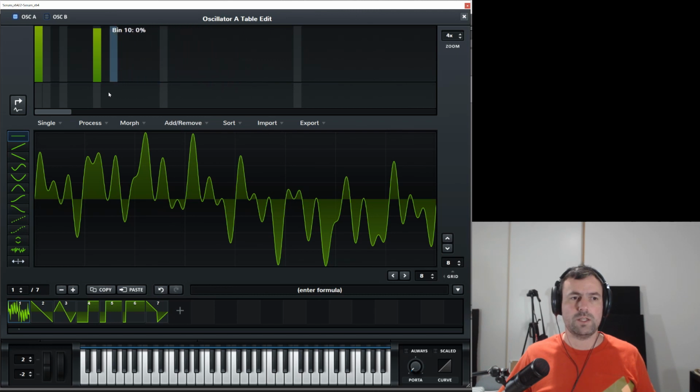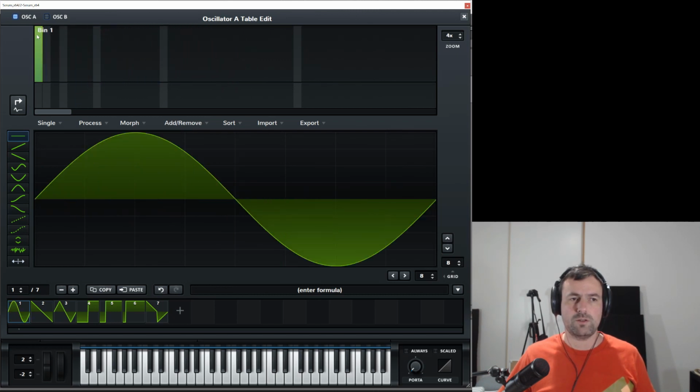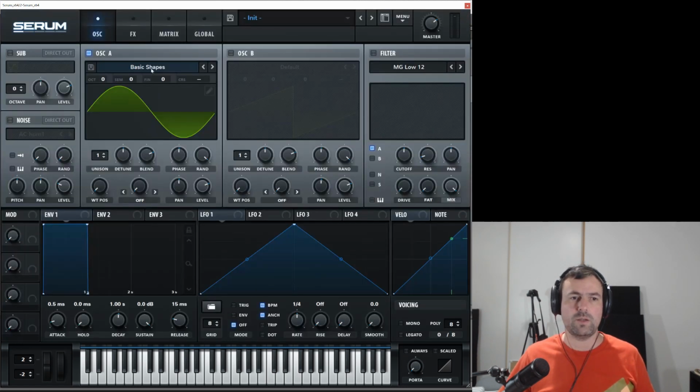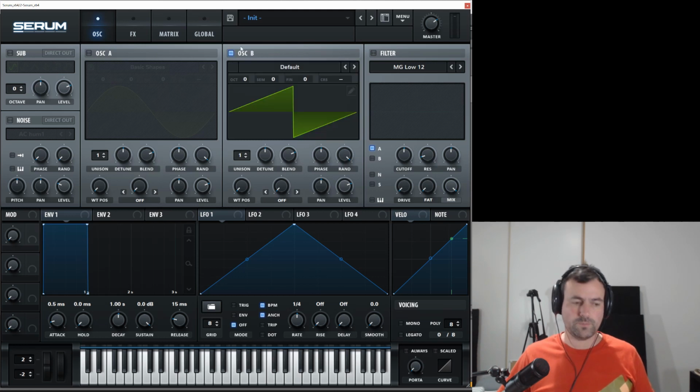Let's get rid of all of these other harmonics because we just want the first one for oscillator A. This is it, the same as before. You can see the rest of the wavetable still in here, but we're just not going to use it. That's fine. Let's close the wavetable editor, and we've got a sine wave in oscillator A. Now we want to work on oscillator B, but we don't need to hear oscillator A. Let's switch it off. Oscillator B also has a sawtooth, and we'll go down to the low note again.